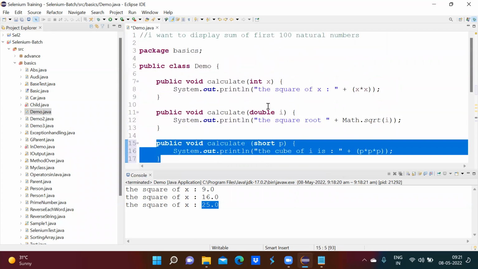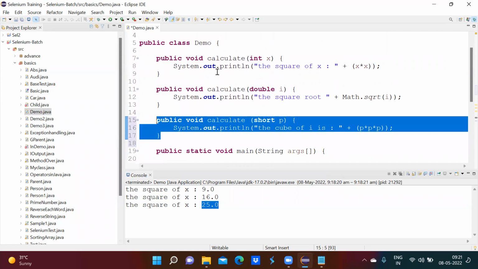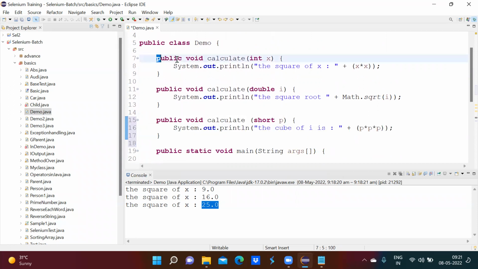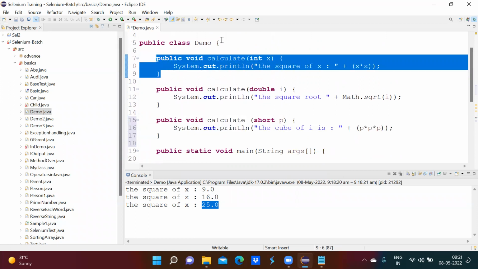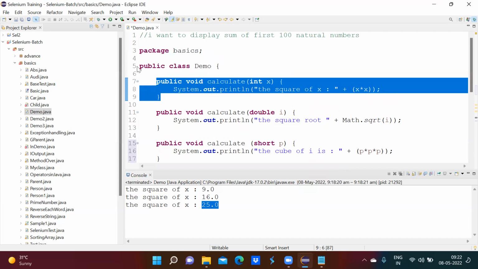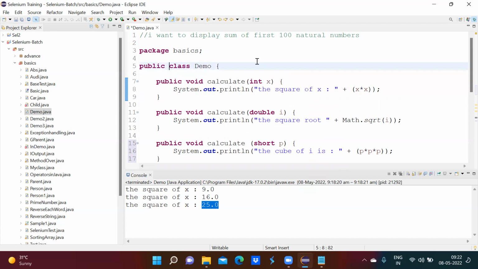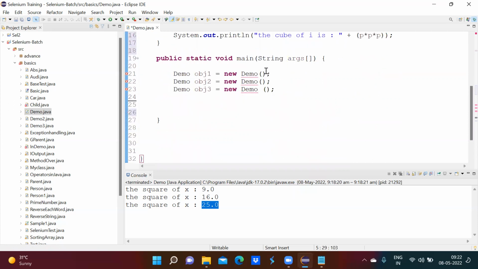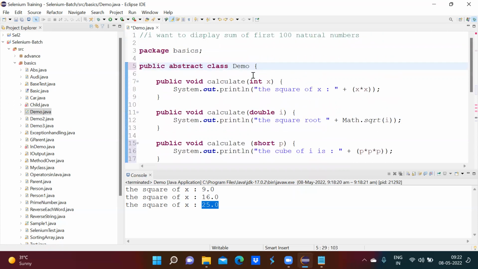So for that, I will have this calculate method as an abstract method here, and then I will implement that method in my subclasses. So I will create this as an abstract class. So abstract should come here, and let me create the other 3 classes also.